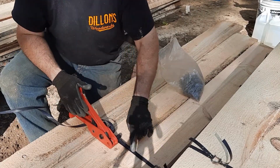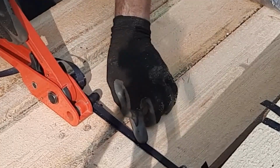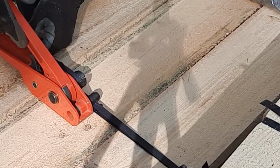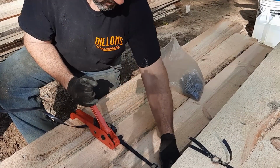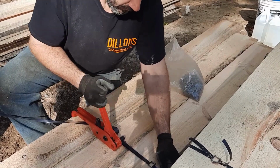You want to keep the strapping nice and straight through the whole system here. So keep the strapping straight up and down on top of each other here, as well as lined right up straight in the tool as well, otherwise it'll slide out. So you keep ratcheting it, and then I'll go over here and I'll sometimes hold on to this like I was saying, keep it from moving out.